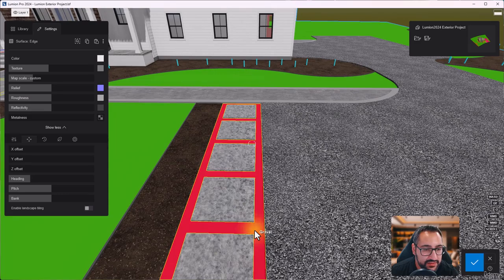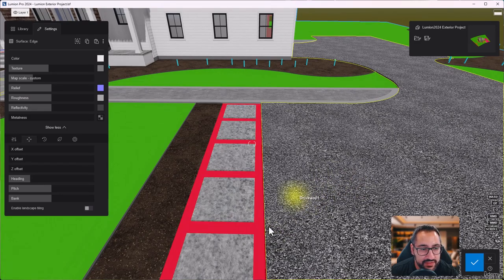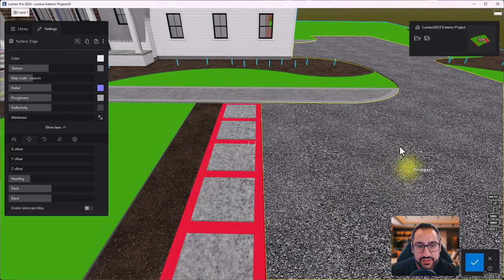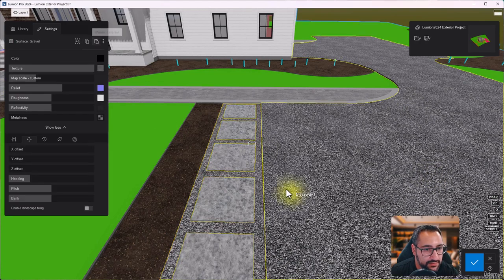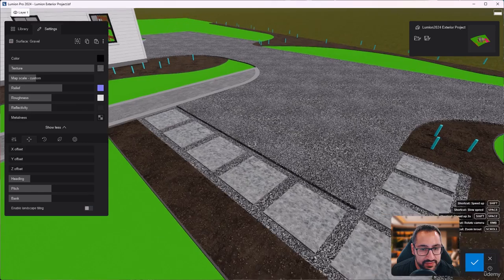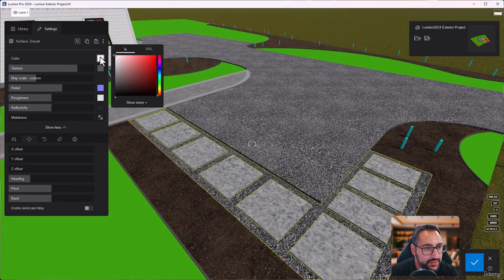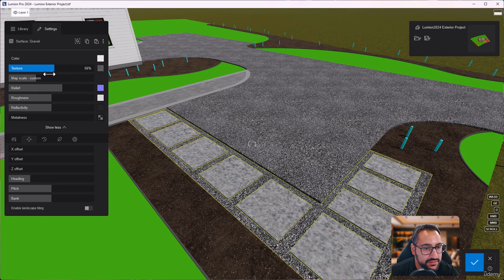All right, so this is another gravel. I can copy this and paste it here. The reason that I had it as separate is originally it wasn't defined if this was going to be an asphalt driveway or a gravel driveway. So here they've decided that it's going to be gravel. So I'm just going to copy and paste this as well. Okay, perfect. If I want, I could tweak the color. Let's say we go with a lighter gravel. That way it just looks a little different.